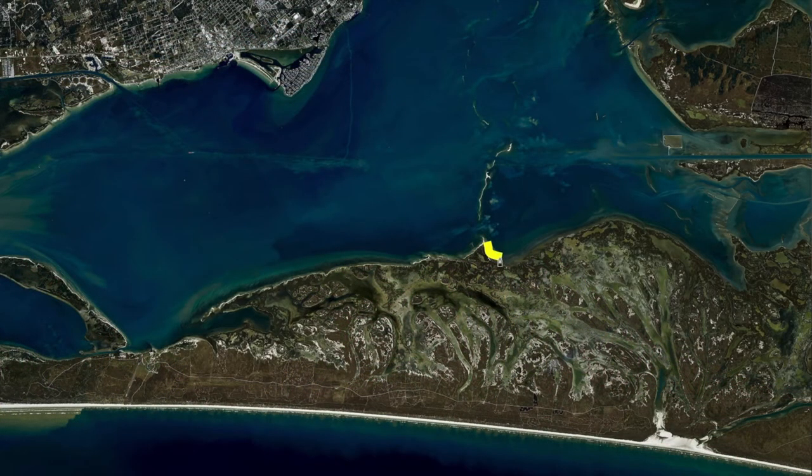Down here on the Long Reef Cove, back in here with these lakes dumping out onto this flat that runs along this area. There's been some good trout hanging in here, and some good redfish hanging in here as well. They've been working on some topwater up close to the shoreline. Your darker down south, out a little bit deeper, and suspended baits have been working pretty well here as well.